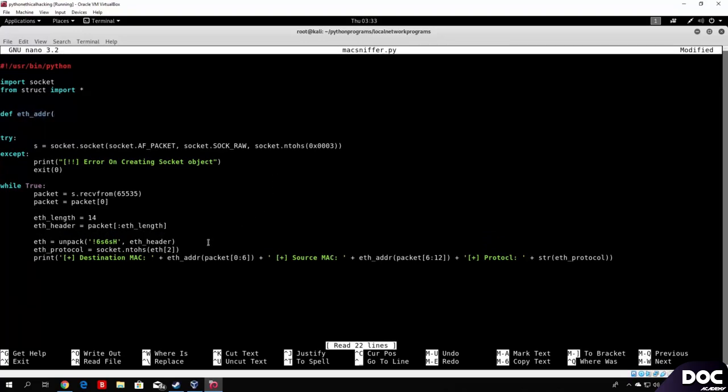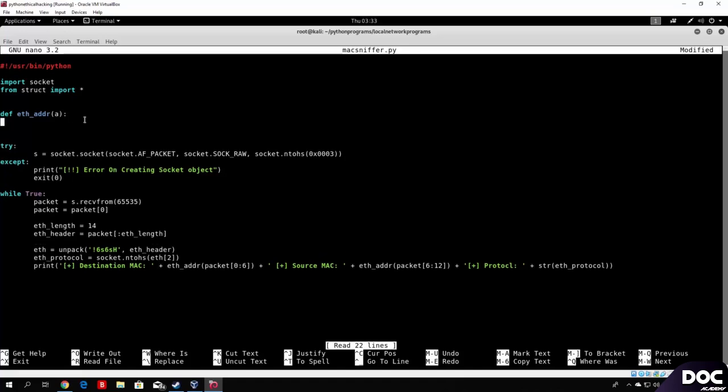That packet we can just call A, it doesn't even matter. You can call it anything you want. This is just the parameter for this function right here. As we can see, we are parsing to that function the packet's first 6 bytes, and in the second statement we are parsing the packet's second 6 bytes. So let's see what we can do with that. All we want to do is select some variable, for example called b, to be equal, and then in the double quotes we want to specify the actual printing of the MAC address, so let's do something like this.